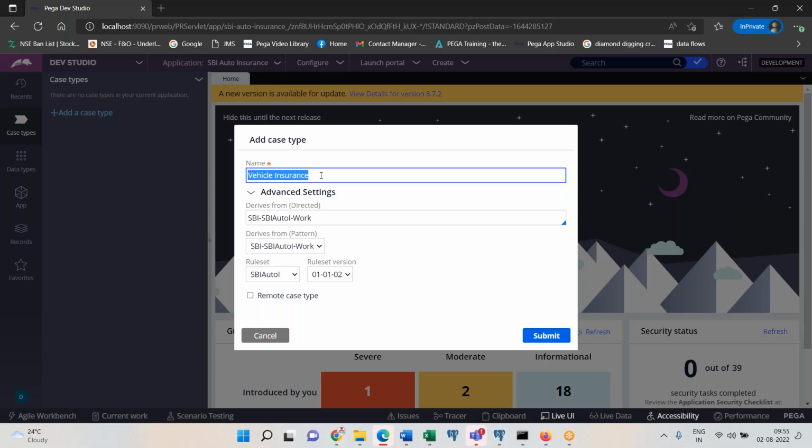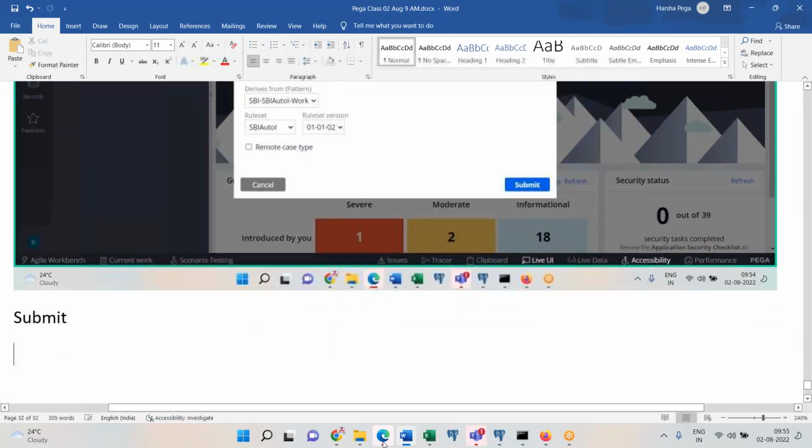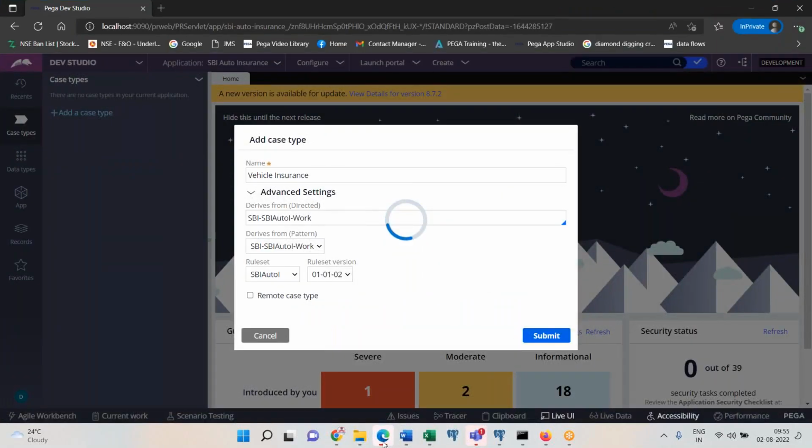The derives from pattern is the same, and direct inheritance is also the same parent. The version is the latest available. All the options here are default. I just wanted you to see the parent class of the vehicle insurance class. Nothing much other than that.